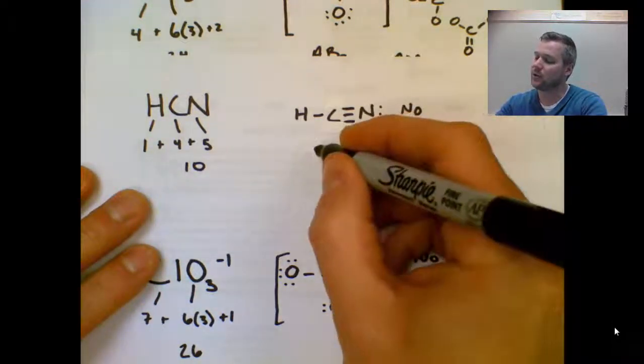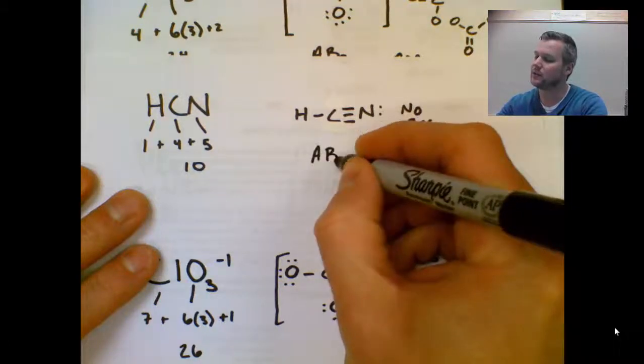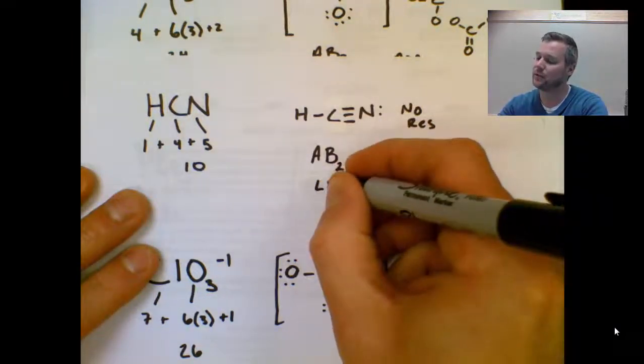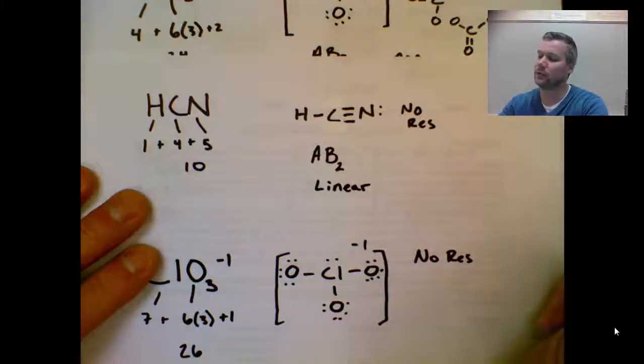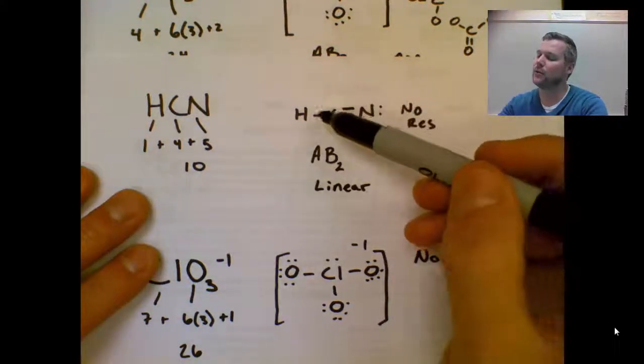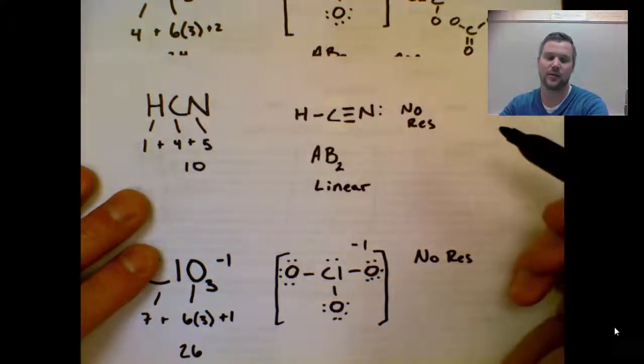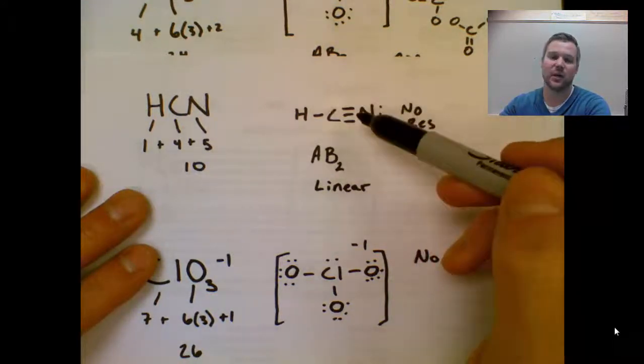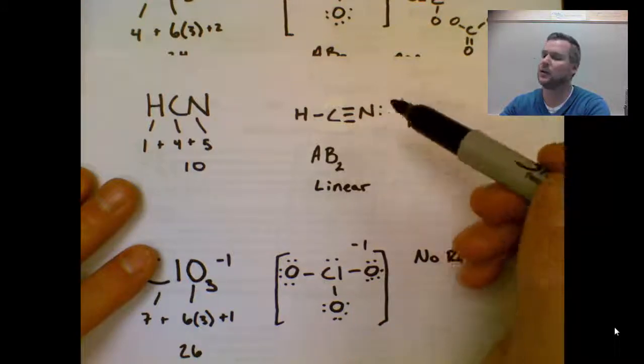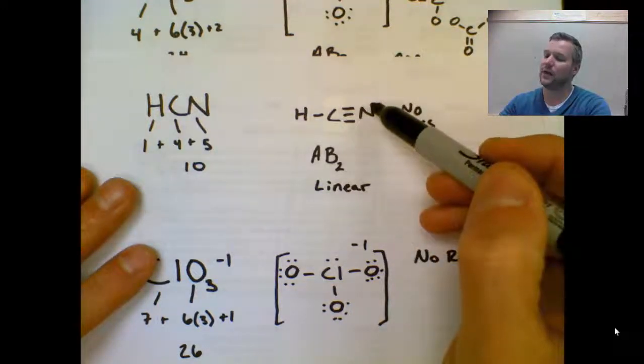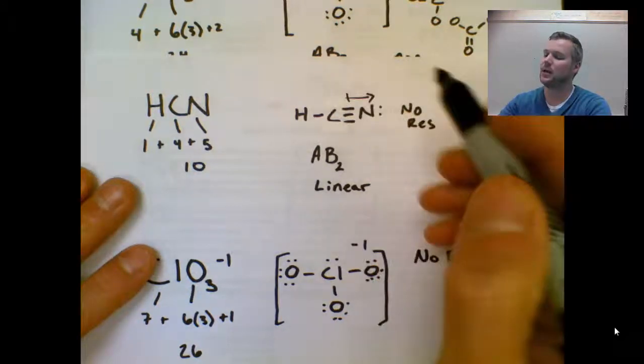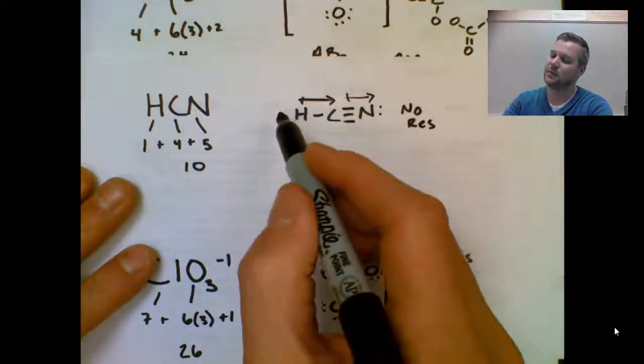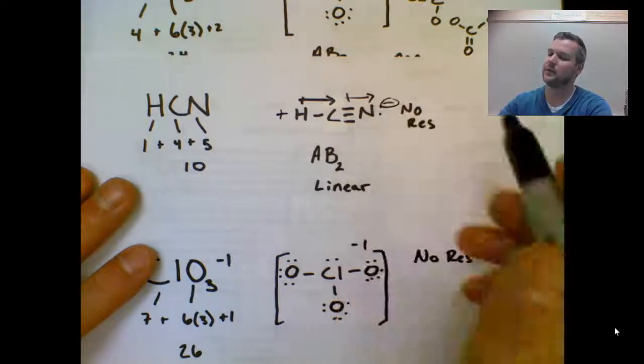HCN, carbon is my central atom. So this is A. How many bonds? A single, a triple. There's two bonds. No lone pairs. If you look up AB2, it's called linear. A linear molecule has the opportunity for this dipole to cancel this dipole because they're 180 degrees from each other. The vectors could cancel each other out. Since my atom isn't surrounded by the exact same thing, my second question is, will these electronegativities cancel out? Turns out nitrogen is more electronegative than carbon, so electrons flow this way. That's one vector. And then hydrogen is less electronegative than carbon, so electrons flow this way. What that does is it makes this side of the molecule positive, this side negative. So this is a polar molecule.